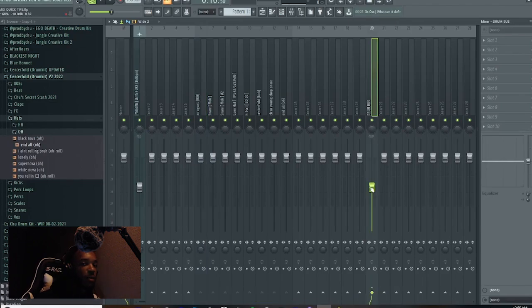So kind of piggybacking off of this drum bus tip that I was just talking about, I want to talk about some effects that I would actually put on the drum bus to make my drums smack even harder.